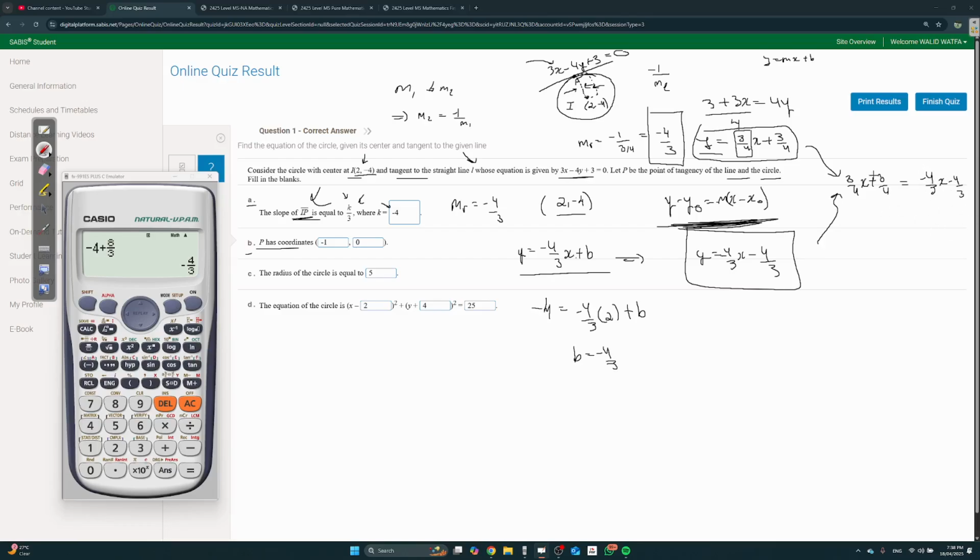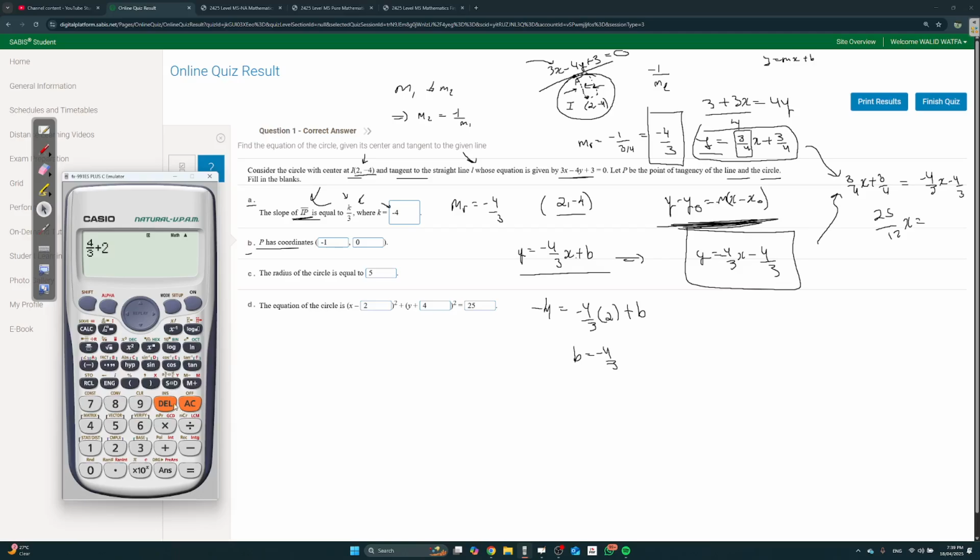Okay, solve this equation, take this to the other side, take that there, whatever. 3 over 4 plus 4 over 3, okay. You're going to get 25 over 12. X is equal to 4 over 3 plus 3 over 4.